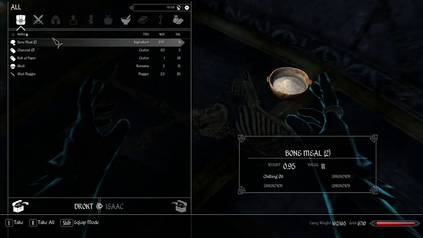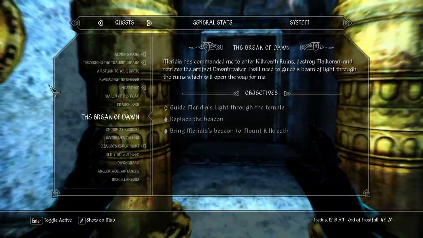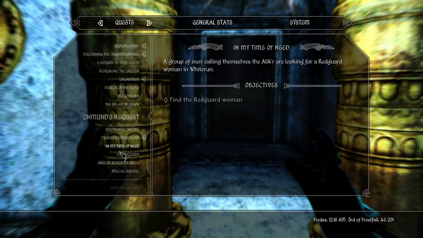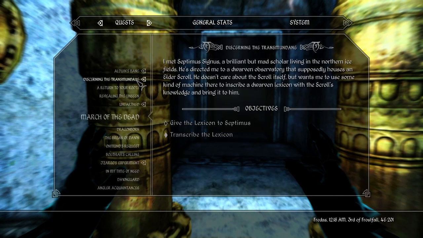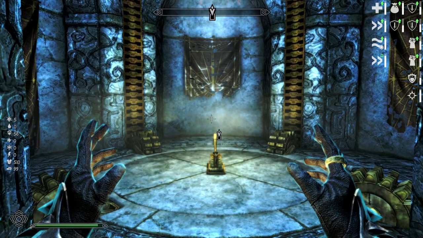And Dropped himself, unfortunately, doesn't really have a lot of good things going on. Anyways, so next step is, and then that will conclude the series, hopefully. We need to give the lexicon to Septimus, and that'll give us some more perks. So let me do that and unload a lot of our stuff that we have gotten.